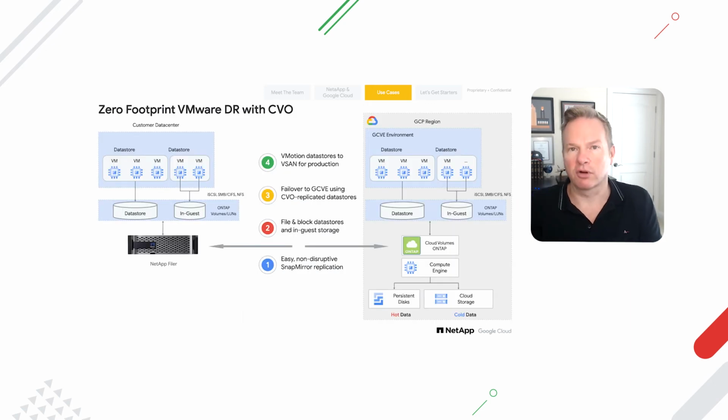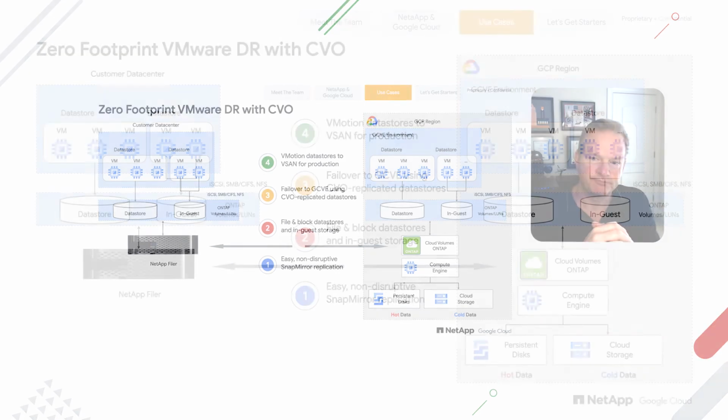So how does this work, right? What's the magic here? Well, the magic starts with the NetApp filer on premises that is talking ONTAP. You launch a CVO instance in the cloud through Cloud Manager. It takes a few minutes. Now you have your CVO instance in your project. You create a SnapMirror relationship, and I'll show you how easy it is to do that. It's literally drag and drop. And you say, I want to go from on-prem into GCP. You can select your region, and you're going. And you're now replicating asynchronously or at scheduled intervals.